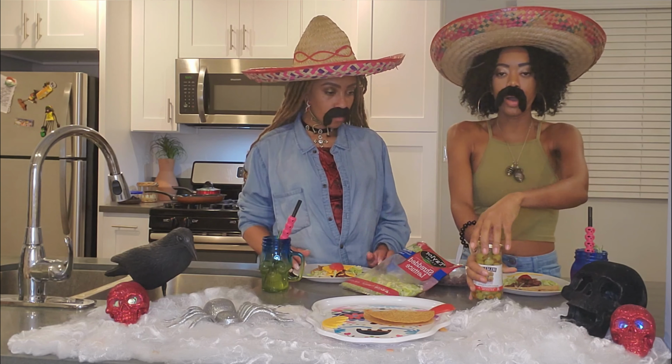Jalapenos are done. Our stuffed bell pepper pumpkins are done. Our taco monsters are done.